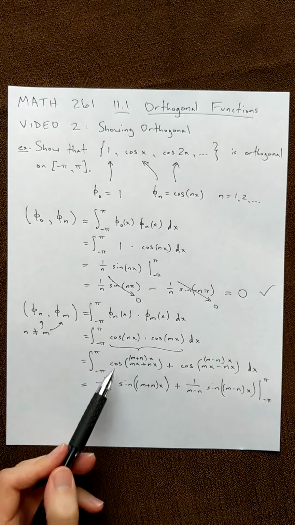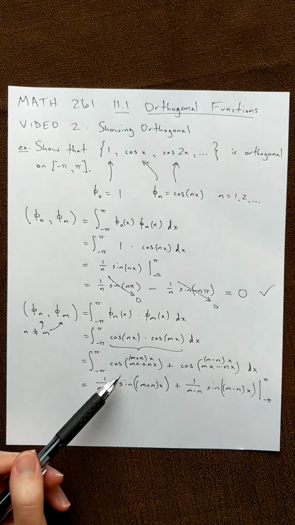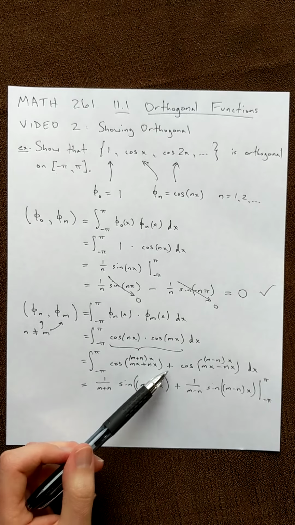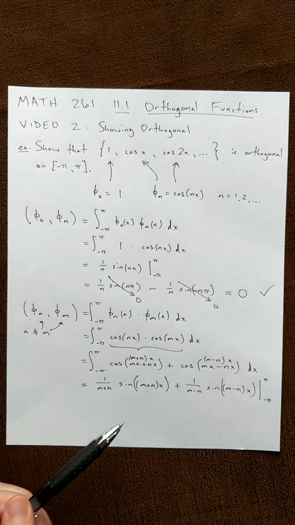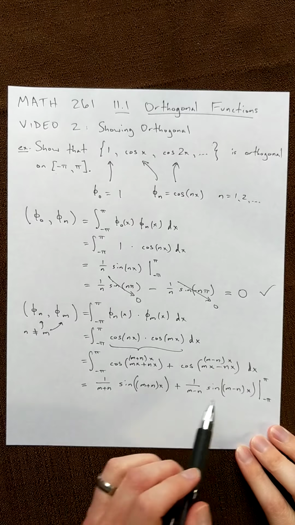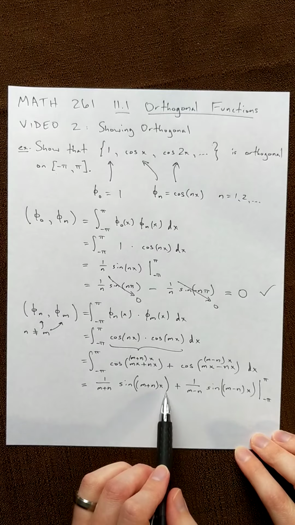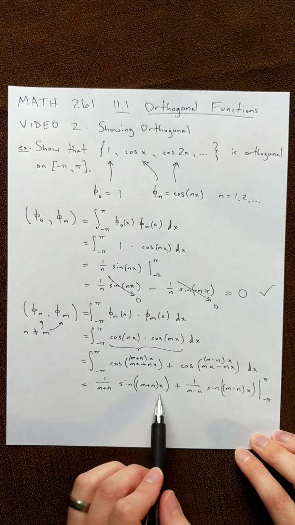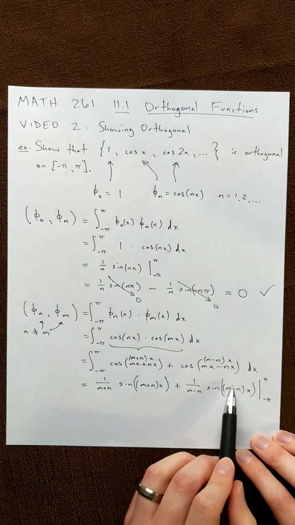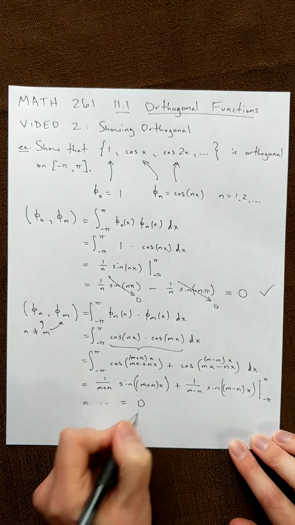I'm not going to stress too much about where this trig identity came from. If you want to look it up, it's going to be in any trig book, and in Google. Just look for product to sum trig formulas. Anyway, if we plug in the limits, I'm not actually going to do that. I'm just going to let you use your imagination. Since m plus n are both whole numbers, when we multiply them by pi or negative pi, we're going to have sine of a multiple of pi, which is going to be 0. Same thing is going to happen over here. So I'm going to put equals, and we do get a 0.